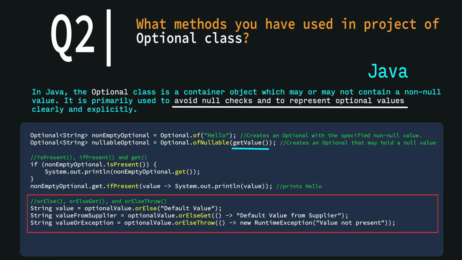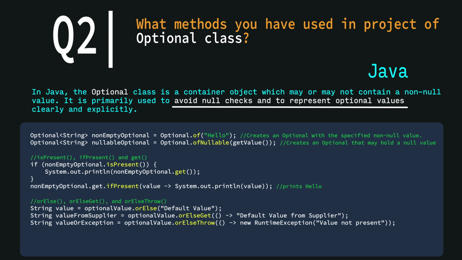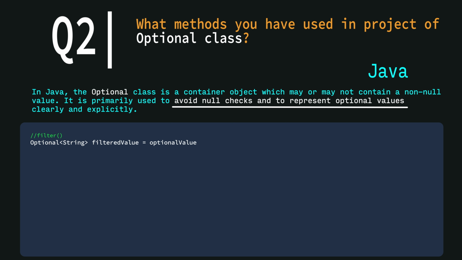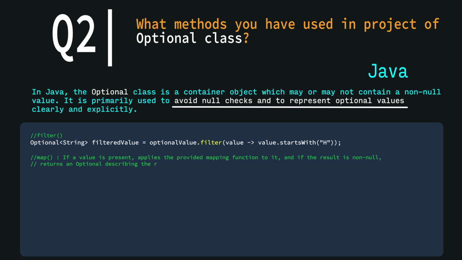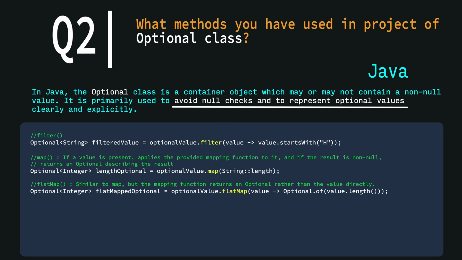The Optional.ofNullable also provides some more useful methods, that is filter, map and flatMap. You might have heard the names of these methods in Java streams, right? So here with Optional also, these methods behave the same. The filter method is used to filter the object based on defined criteria, and using map we can return the mapped value from the non-null object. Similar to the map function, flatMap returns the Optional value instead of returning the values from the original object.